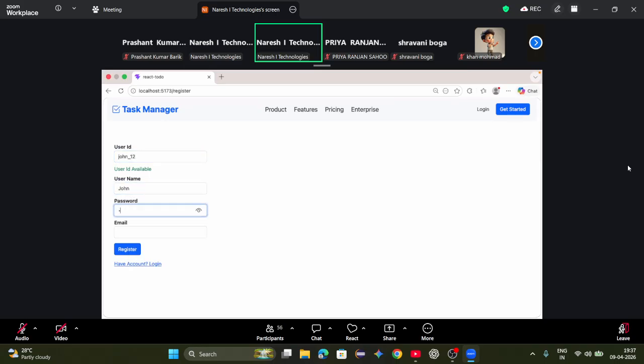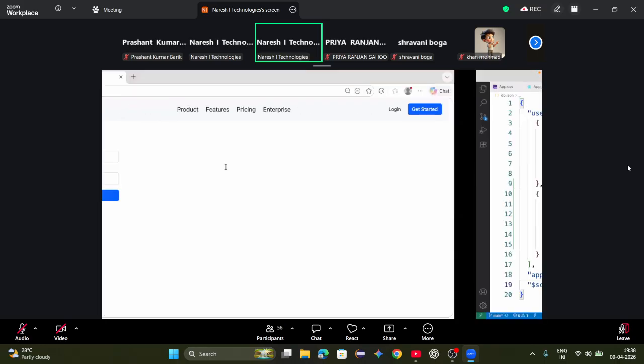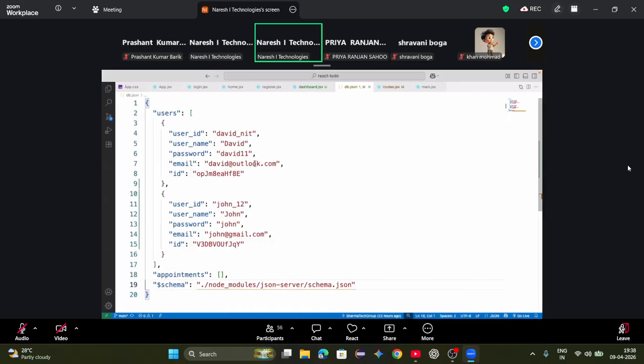Username is John, password is John, email is some John, and register, and account registered successfully. Then it will go to login. In the login, they must be able to verify the details. Okay, let's go. Second user is also added here.